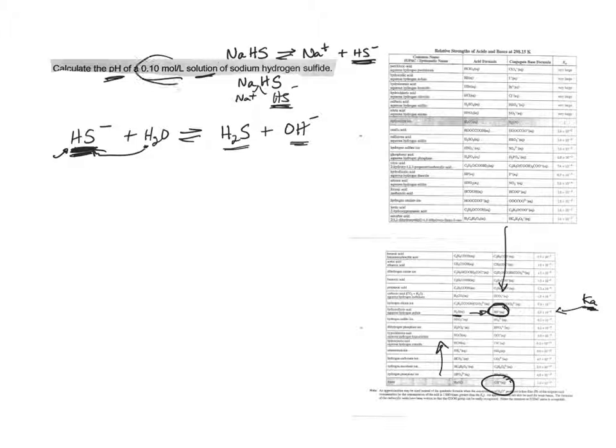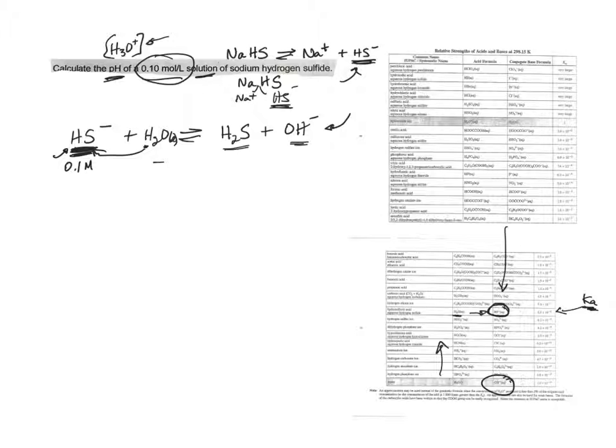Now initially they tell me that the concentration of the hydrogen sulfide, that's this stuff, is 0.1 molar. So if I look for that, that's this one right here, 0.1 molar. That's the concentration of that. Water is a liquid, so I won't put a concentration there. But in order to find a pH, I need to have the hydronium ion concentration. And I don't see that anywhere here, but if I figure out what the hydroxide ion concentration is, I would be able to find that using the water constant, 1 times 10 to the minus 14th.